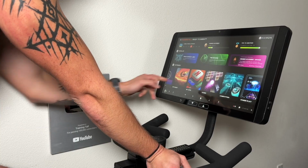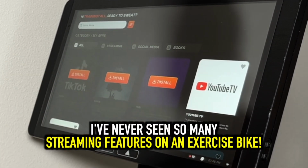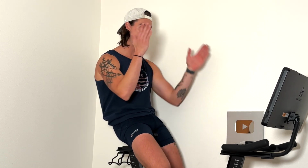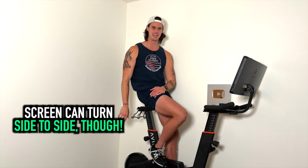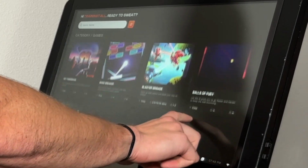I don't know. You also have the My Apps feature where you get access to basically every single streaming platform you can think of, including YouTube, including Kindle, and their latest edition, TikTok. That's right, you can watch TikToks on your bike while you're working out on the big screen. However, note that the screen does not rotate to fit the vertical nature of those videos. And as of right now, there are 9 different games within the games category that you can choose to play and work out to on the bike.